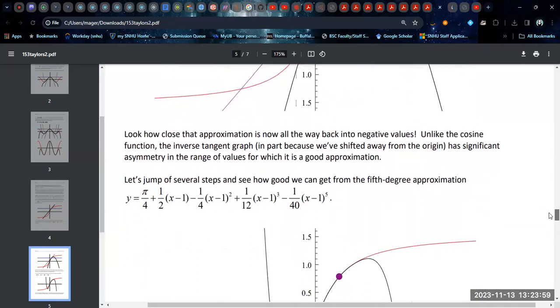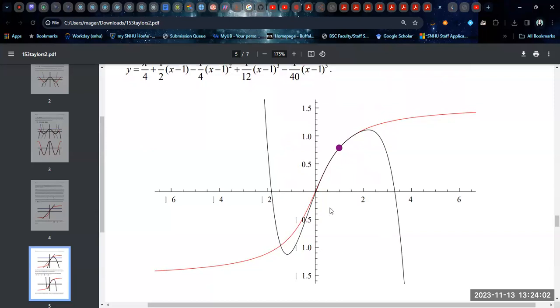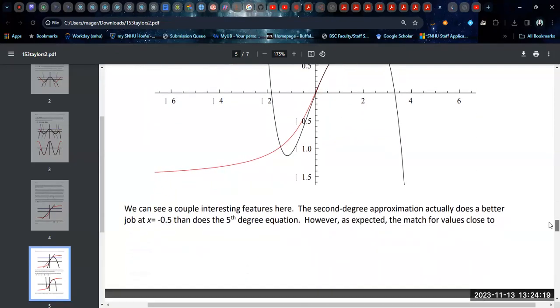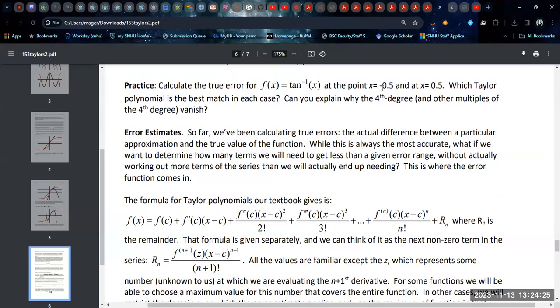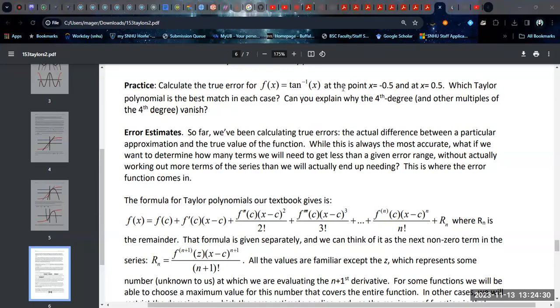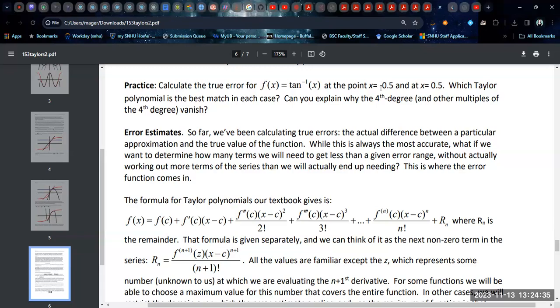Exponentials do this a lot. And again, as you keep adding terms, it will stay close to our function curve longer on both sides, but in particular, on this particular graph, it will do better longer on the left side, just because of the way the function is. Now, what if I want to approximate this error, the value of the function at a particular point, not at the center? How can I do that?